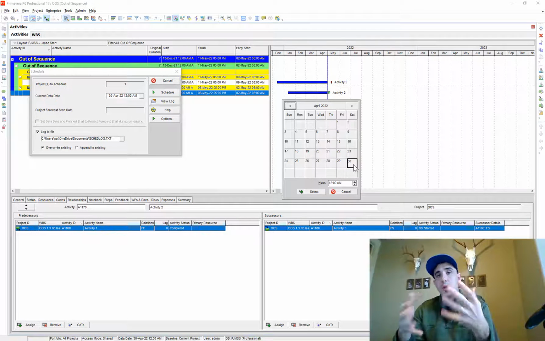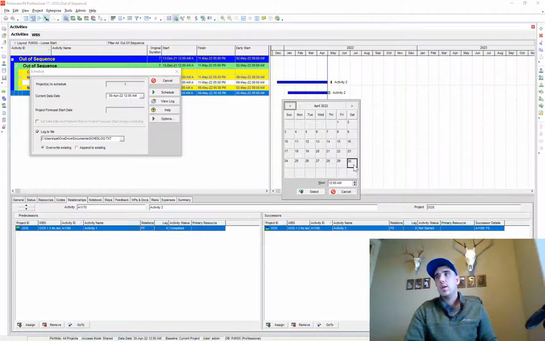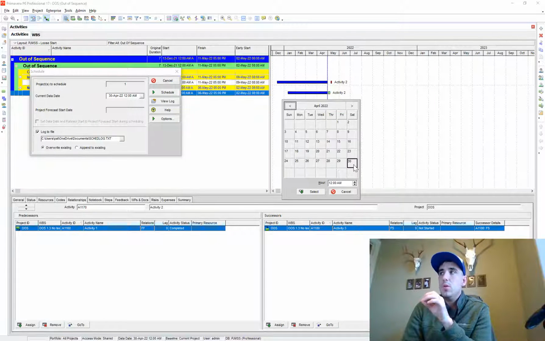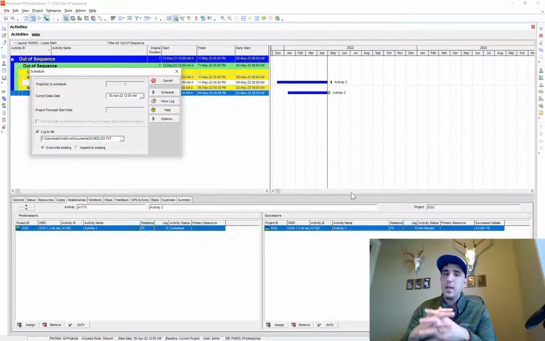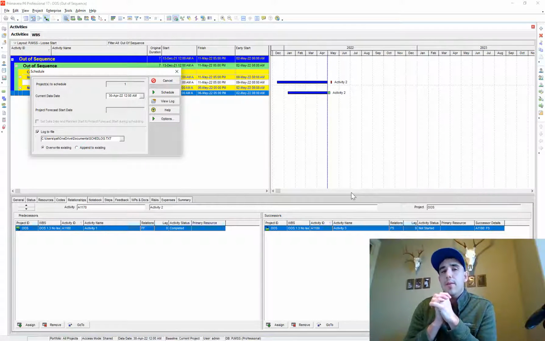So if you're looking for the out of sequence activities in your schedule and you're going by this method, you might not get all the items that are out of sequence because your data date falls on a weekend or because you're not filtering for the completed activities. So here's my way of working around that. It's not going to be perfect, but you're probably going to get most, if not all, of the items that are out of sequence in your schedule, especially if you're dealing with a really large schedule with multiple calendars and stuff like that.